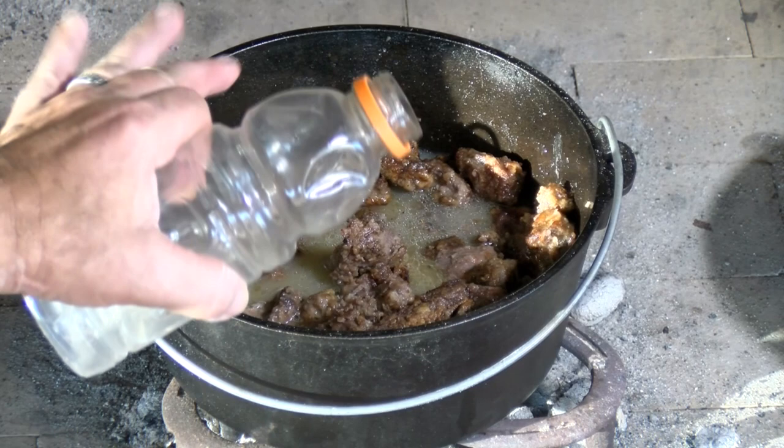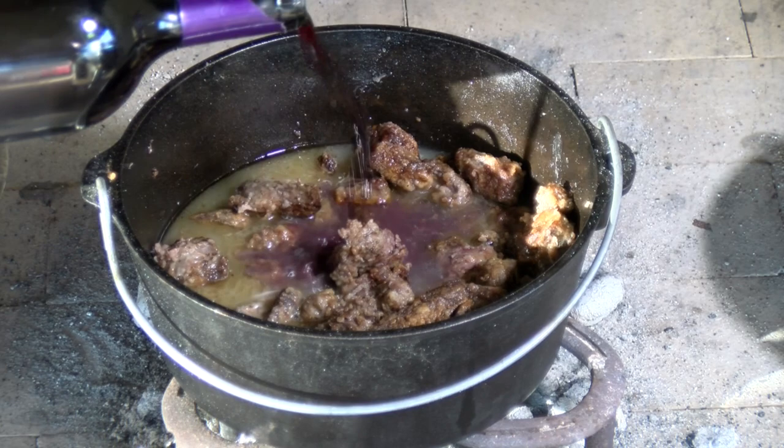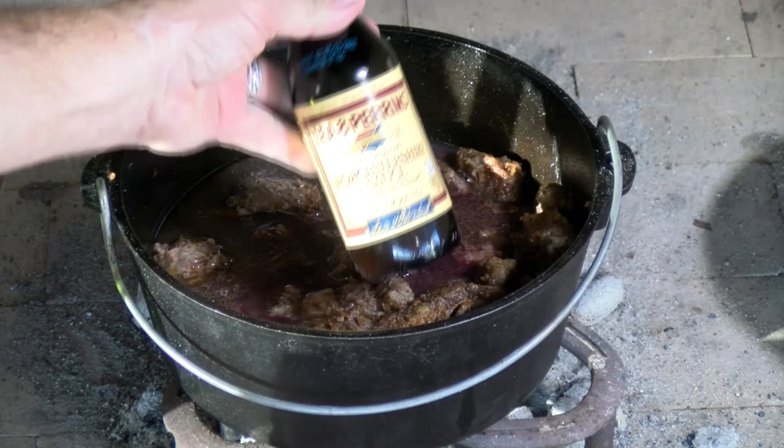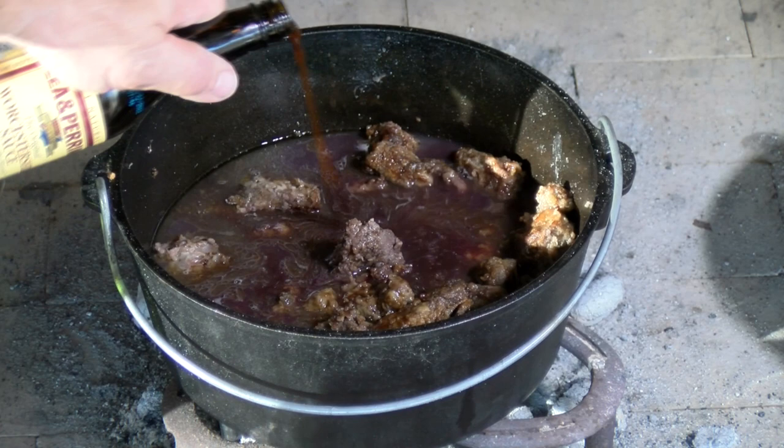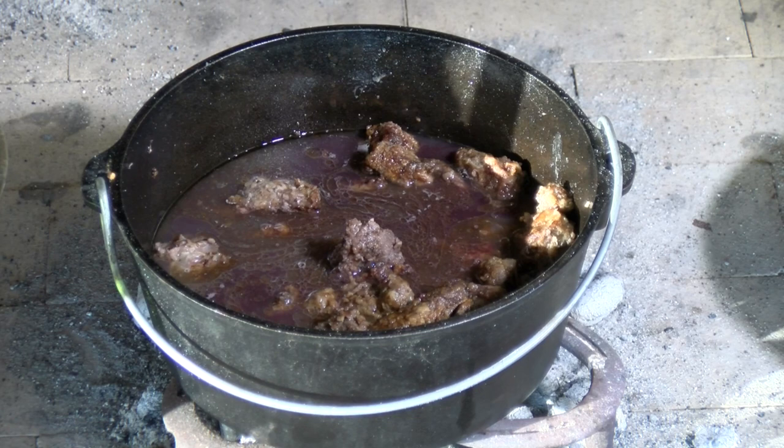Wine, I'm gonna put about a cup of red wine. This is just a Cabernet. Next thing is the Lea and Perrins Worcestershire. Worcestershire sauce, I think is the way some people say it. But anyways, I'm gonna get a good quarter cup, maybe a third of a cup in there. Give it some great flavor. And again, gonna bring this back up to a boil and let it come to a simmer.